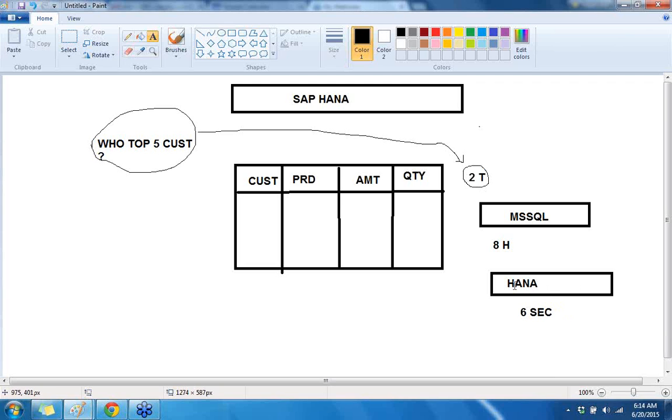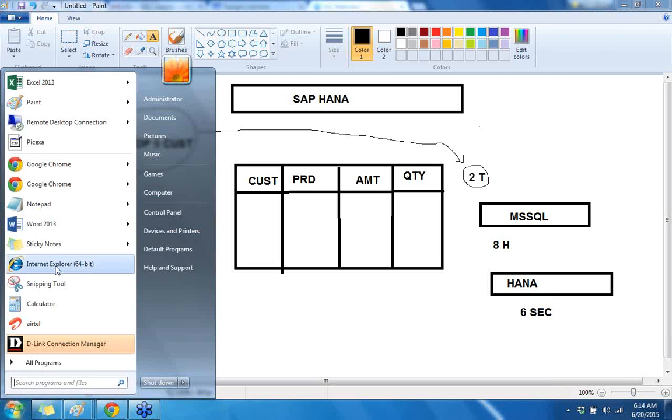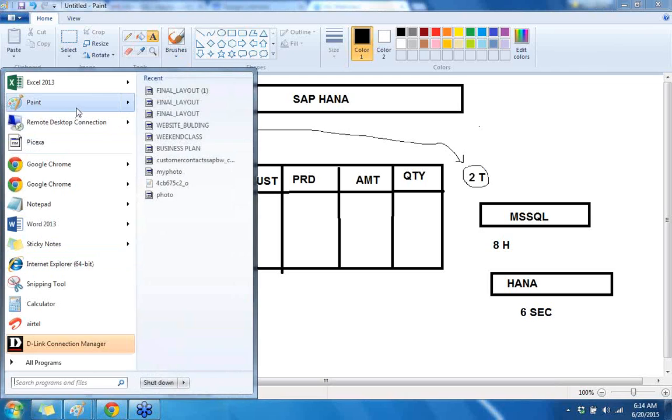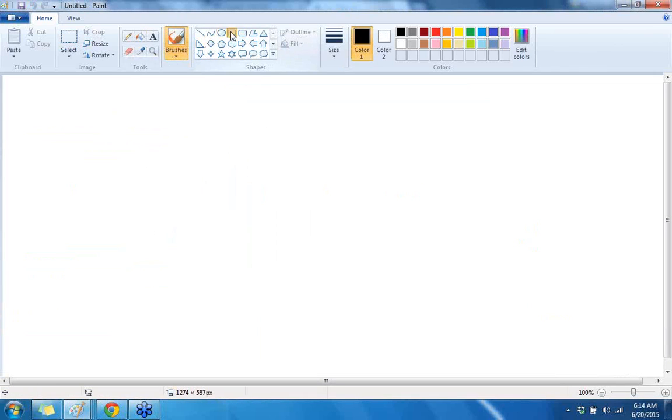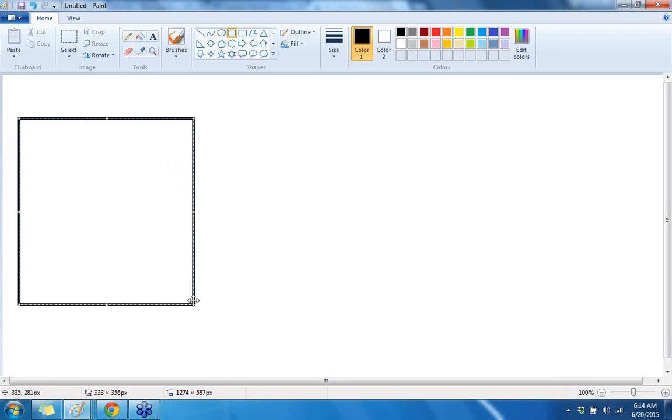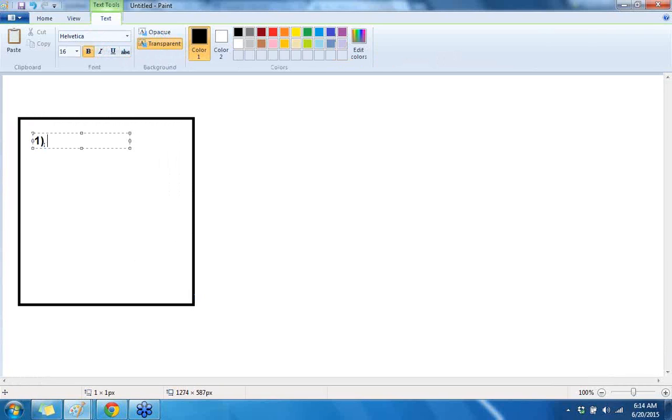Now, what are the reasons behind it? Why is HANA high performance? The first reason is it's an in-memory database. The second one, it's a column-oriented DB.